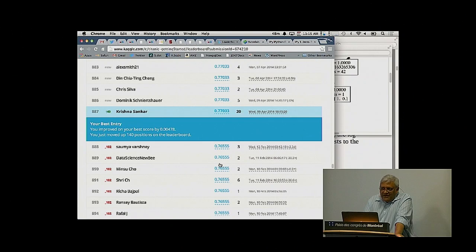Guys, we did get better. I moved 140 positions up. So random forest did help. Now I can look down upon all these people who have less than 800 and say, what are these dummies doing? They don't know. I'm just kidding. Yeah, it's a random forest. Not a bad idea, right? At least, it made sense. The random forest is a good algorithm.